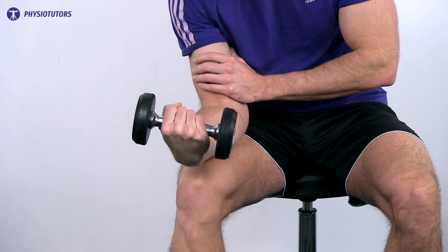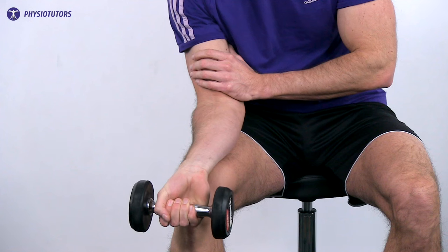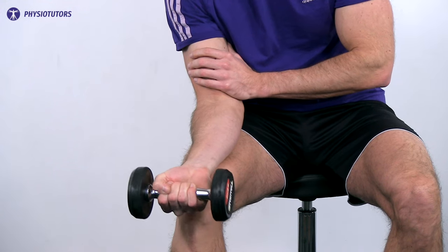In my personal case, I prefer performing dumbbell curls on a daily basis for 3 sets with a weight that I can move around 10 times with tolerable pain. Try to challenge yourself or your patient and increase the number of reps and eventually the weight in the course of days and weeks.